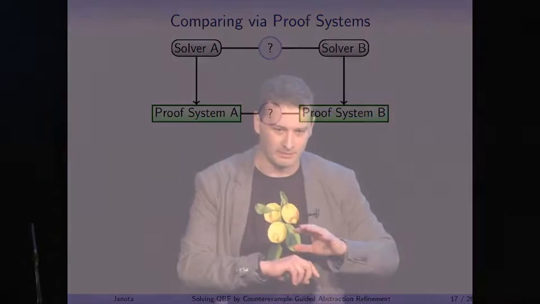What do I mean by a proof system? Essentially, you can think of it as a certificate. So when the solver stops, it not only gives us yes or no, the formula is true or false, but it also gives us some proof that it is true or false, that we can check in polynomial time with respect to the size of the proof. Isn't that just an assignment of the quantifiers? No. Oh, it would be for existentials, but not for universals. No. Oh, yeah. Okay, so you should go on.